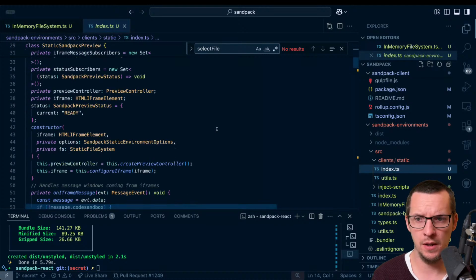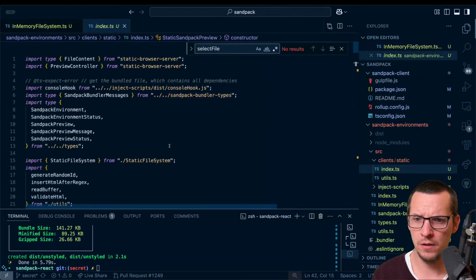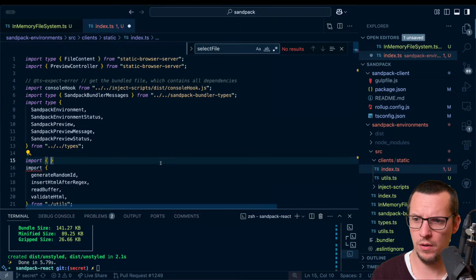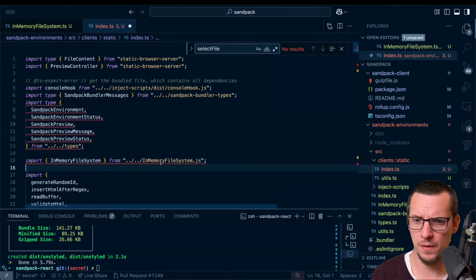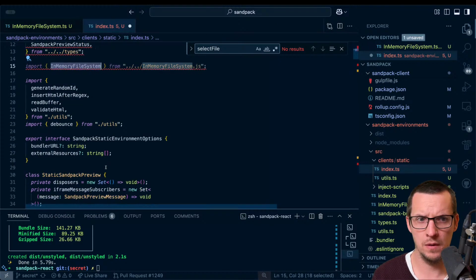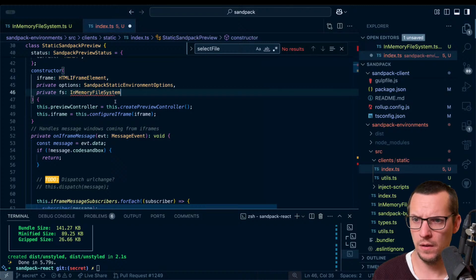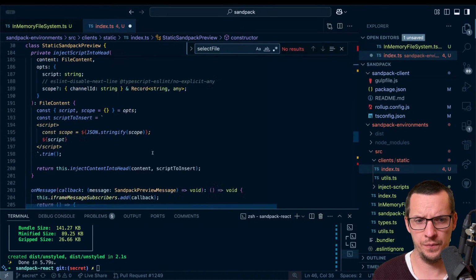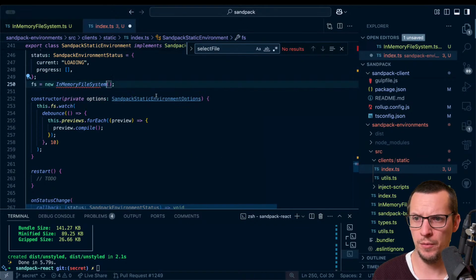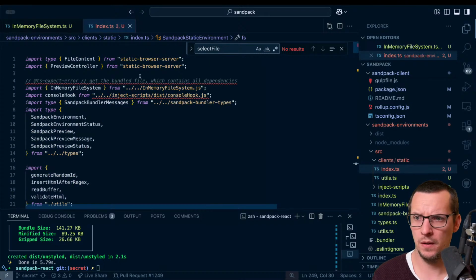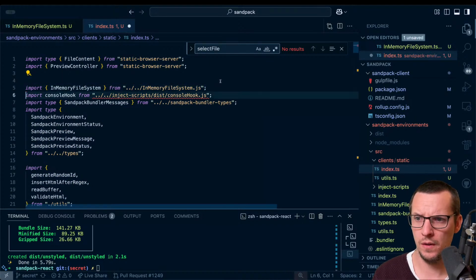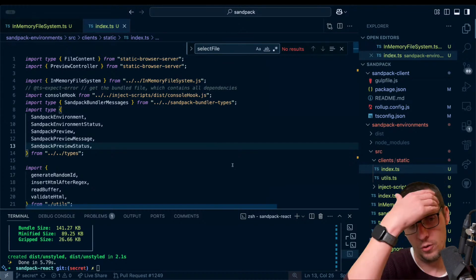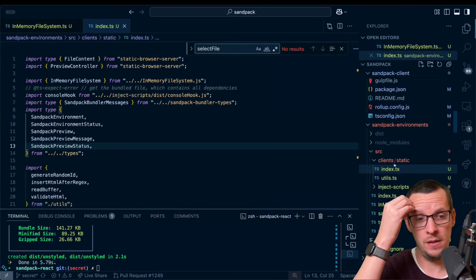So there should be an error here somewhere. Shouldn't there? Huh, weird. What's up with TypeScript? Import in-memory file system. New in-memory file system. And we're all good. And this, oh, you actually have to be there. Cool. So now we have that.